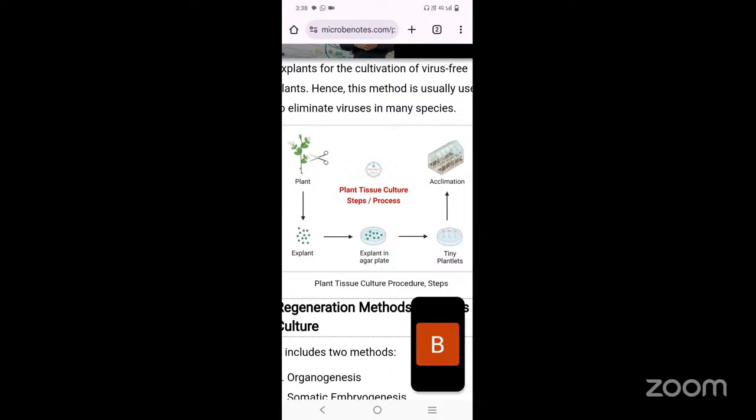Another one is the rooting of the shoots. From the shoots only, roots are developed. How they develop roots, we will discuss in detail. The successful acclimation of a plant greatly depends on root system production. The rooting of shoots can be achieved in vitro or ex vitro. After rooting only, the shoots successfully develop as a plant. If roots are not available, they cannot fix in the soil and absorb nutrition, water, minerals, micronutrients or macronutrients. They cannot absorb without roots.